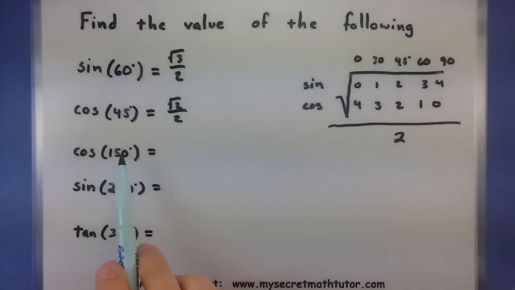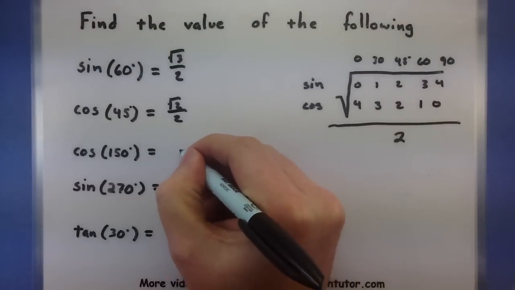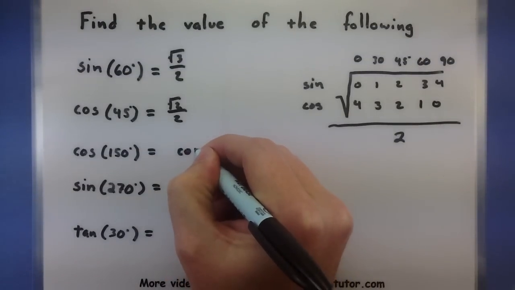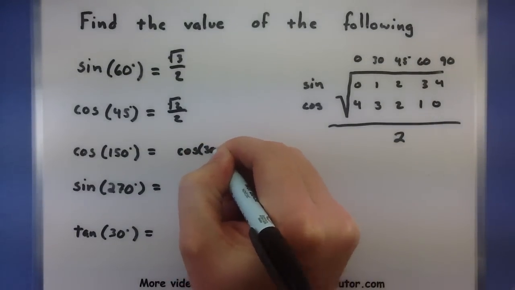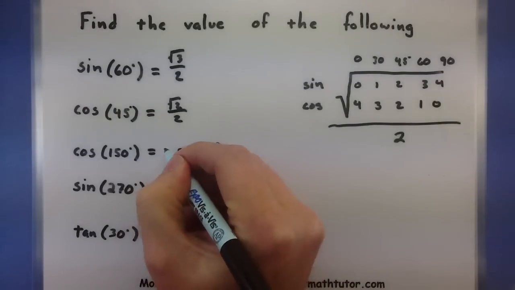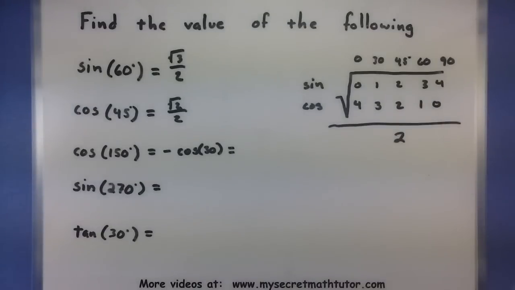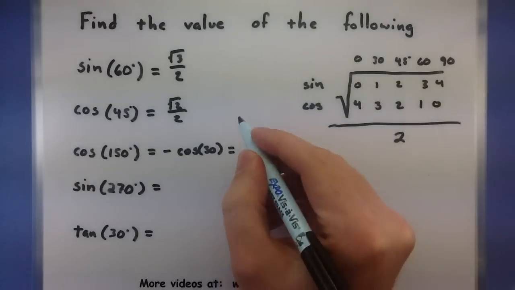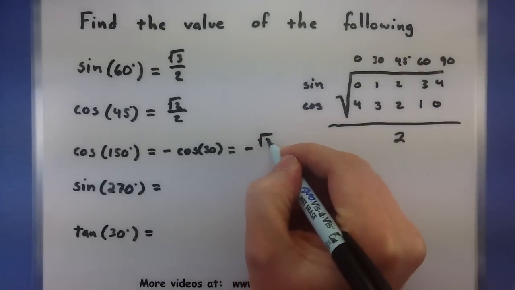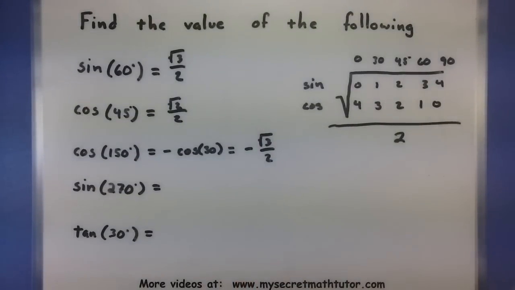All right, time for a trickier one. Cosine of 150 degrees. Now, remember for this one, I'm out of that first quadrant, so I need to think of its reference angle. The reference angle for 150 is just 30 degrees. And since I'm in that second quadrant, cosine will be negative. All right, so now I've taken it back to a place that I can do. I'm looking at cosine of 30 degrees. So square root of 3 over 2. And just like that, I have its value.